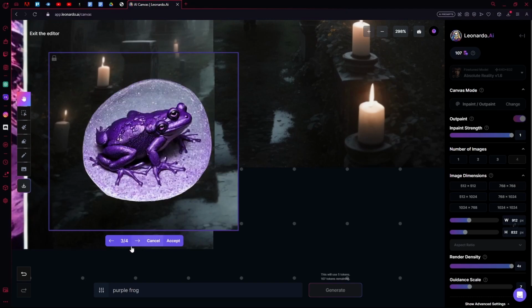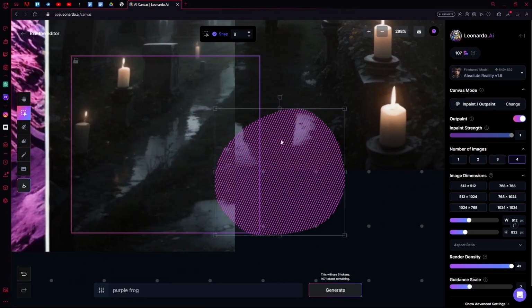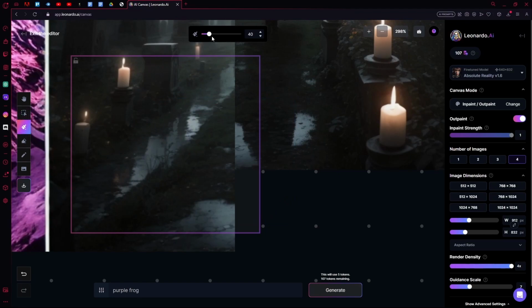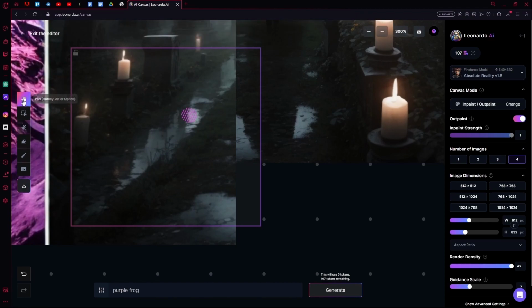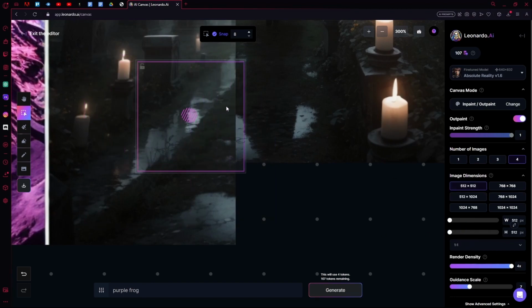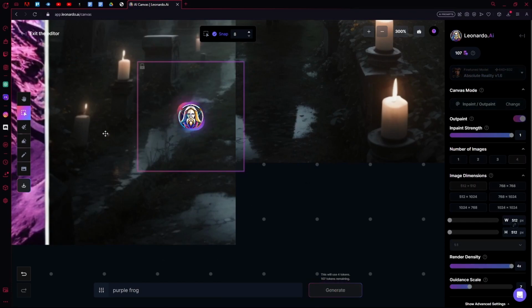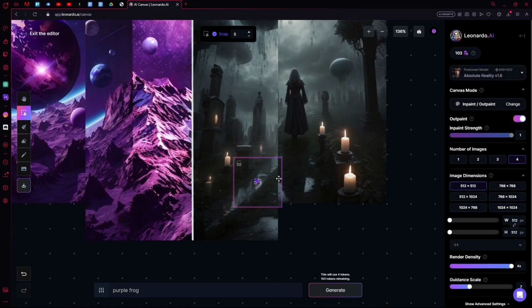And you can see it added a little frog where we added the mask feature. It didn't really generate the best results because the mask that I created was massive. You can do this with a tiny mask. For example, changing the size and going up to one corner. Just like in this puddle over here. Just make a tiny circle. Go over to the select tool and make your box a little smaller. We can hit generate again. And it just draws it there. You can hit accept if you like it.